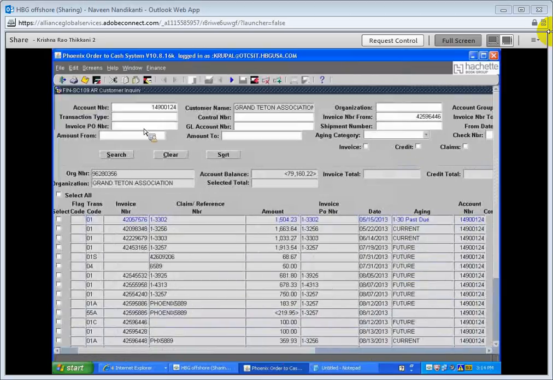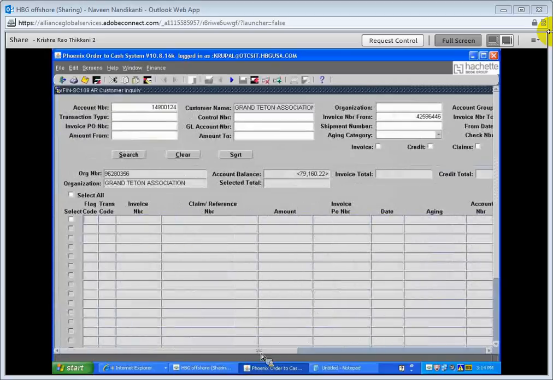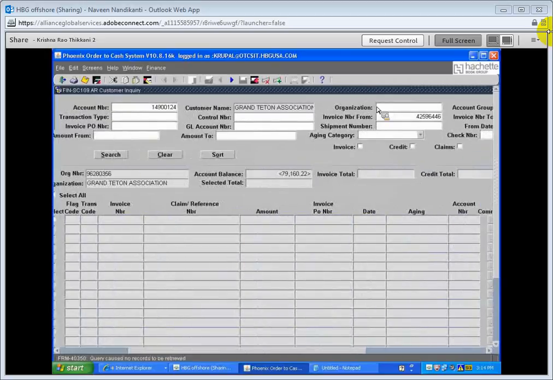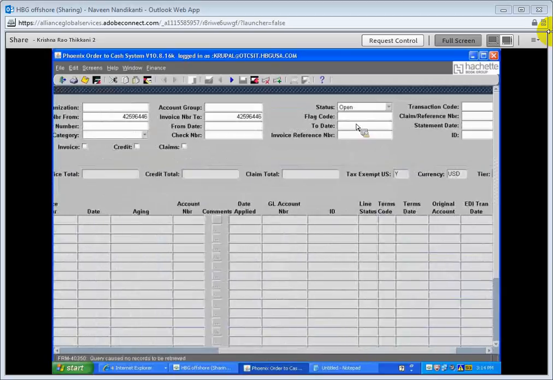So the invoice is closed. Now see the history.